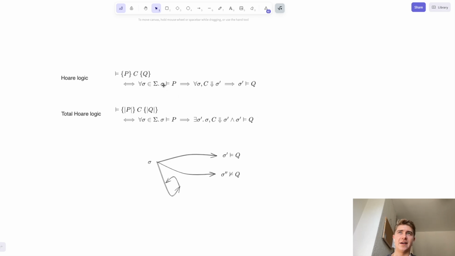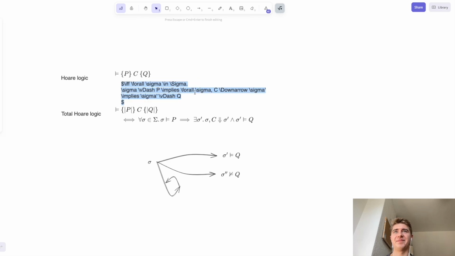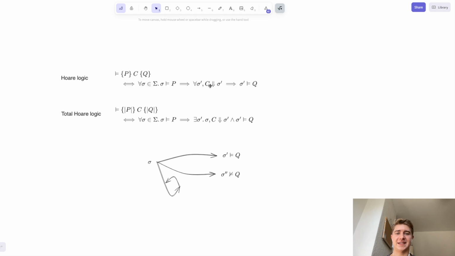So it says, for any state that satisfies the precondition, if the resulting state terminates, right? If the resulting path terminates, then that resulting state must satisfy Q. So, as you can see, these definitions are very similar, right?